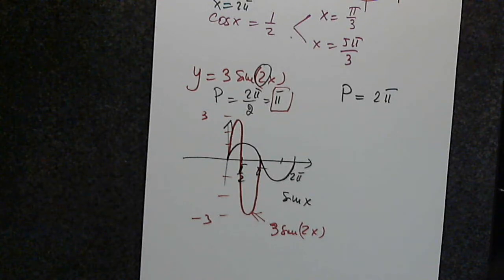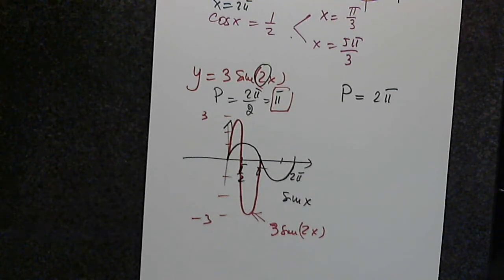And, of course, I'm going to change the viewing window. I don't care for all this. I just want to see between 0 and 2 pi. And, of course, we're going to see two periods for the second one, because it's double. So from 0 to 2 pi with a scale of pi over 4. And I only want from negative 4 to 4 because I know it's not going to go further than that, with a scale of 1. And now graph. I'm checking my mode. Yes, radians. And now graph.